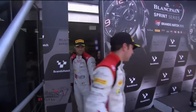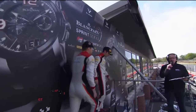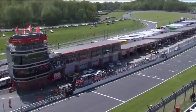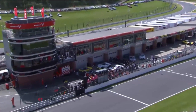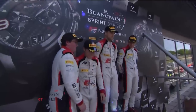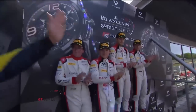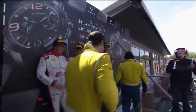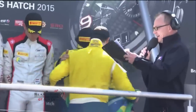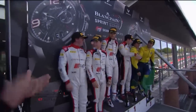And out onto the podium come the race winners, Robin Frijns and Laurens Van Thor, onto the top step. For the first time this year, Van Thor was on the top step. In the qualifying race many times last season, but couldn't get it done when it mattered in the main race, and he'll be hoping that will change for this year, and he's got his first chance to do it later on today. A 1-2 for WRT, Enzo Eid and Christopher Meese there in second, and then Attila Abreu and Valdeno Brito in third place.